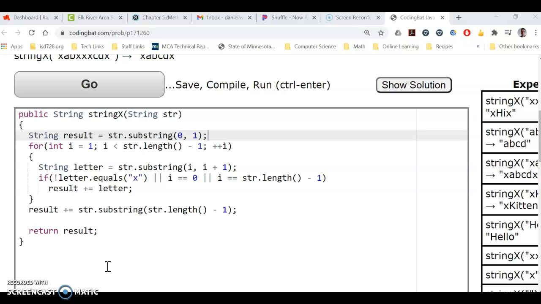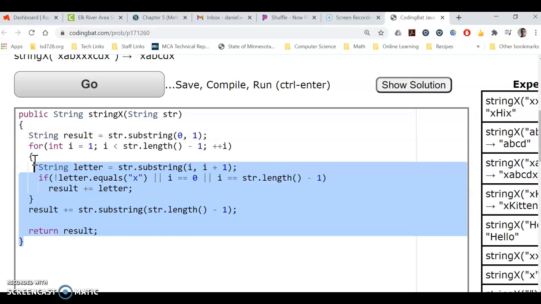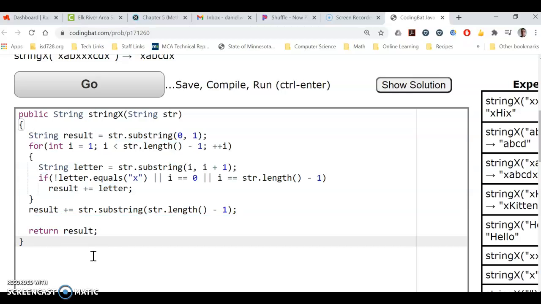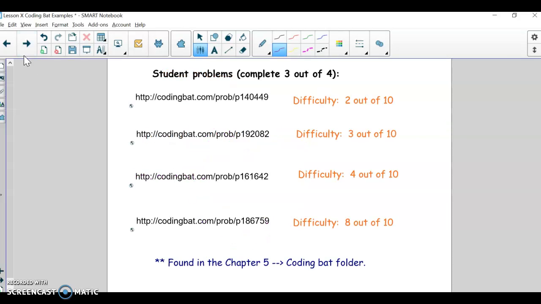Up next is for you to complete some of the coding bats on your own. I think, if I remember this correctly, or it hasn't changed since then, you're going to have to complete 3 out of 4 of the coding bats, and then there's help videos for them if you get stuck. I think I put in here a ranking of their difficulties. So they kind of go in increasing difficulty. So try to get 3 out of 4 done, and if you get stuck, there's help videos to watch.